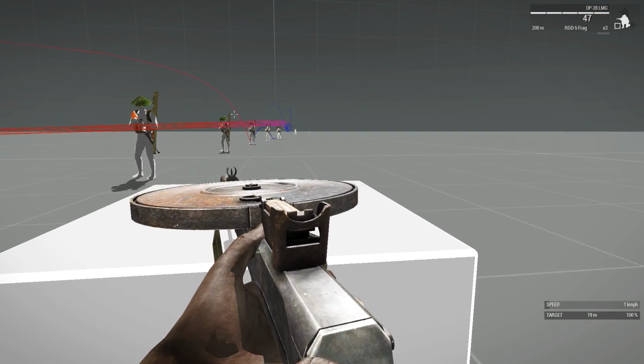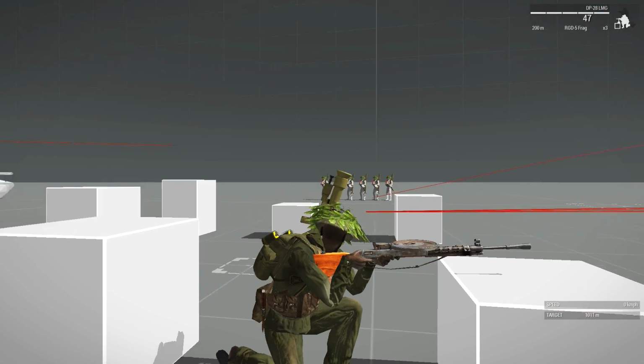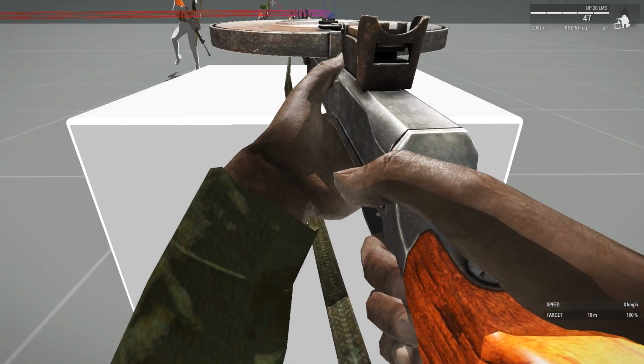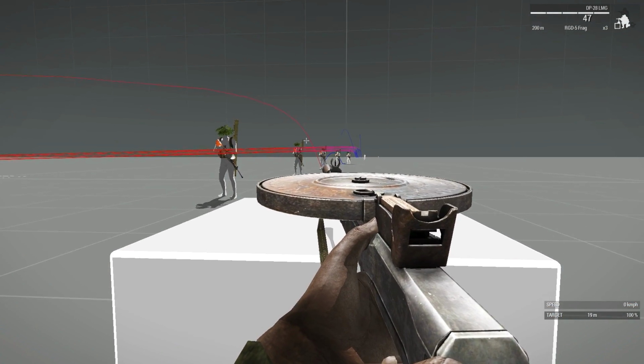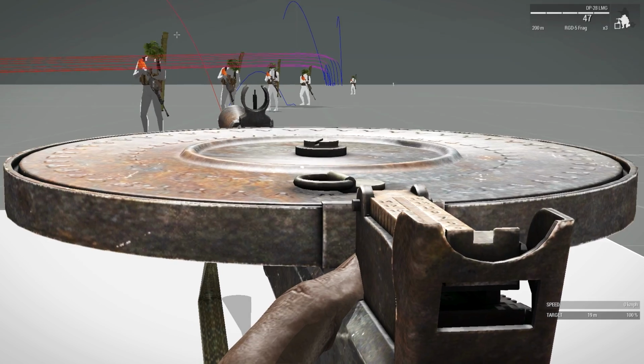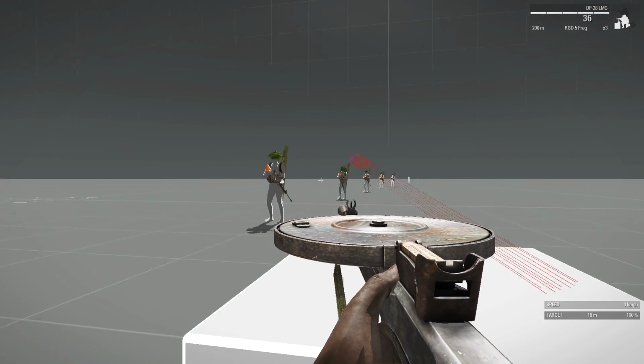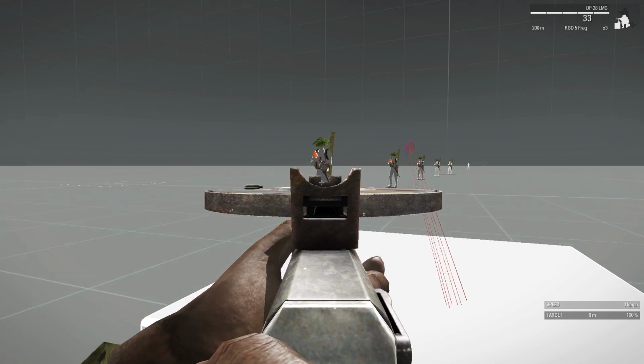Next up, we have the DP28 LMG. Why do I like this one? I don't know why, but I just really like weapons which have got moving parts on them. So you'll see this one's been added with so much detail put into it. You'll see this thing right here actually vibrates up when you shoot, and it spins around. Like, look at how cool that looks. Obviously, it's got the circle mag as well, which I've always been a big fan of.